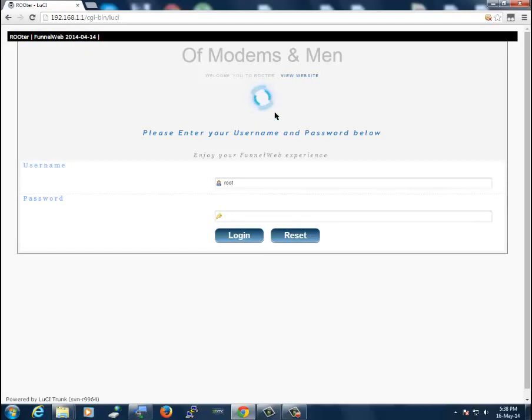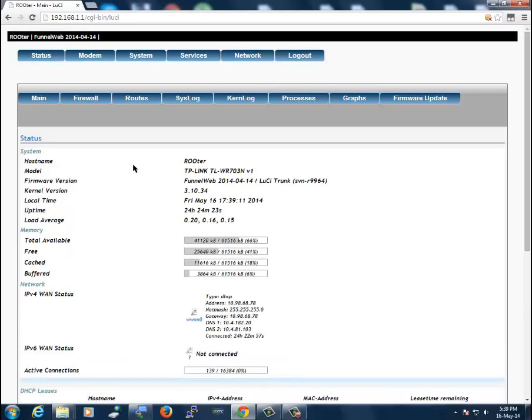So I'll just put a little bit of graphics in here just to make it look a bit nicer. So this is the initial login page of the new theme, and most of you might have been used to either generally Bootstrap or OpenWrt Luci. Well, this is the new one that I've been working on. So just go in here for you. Got the default passwords on there.